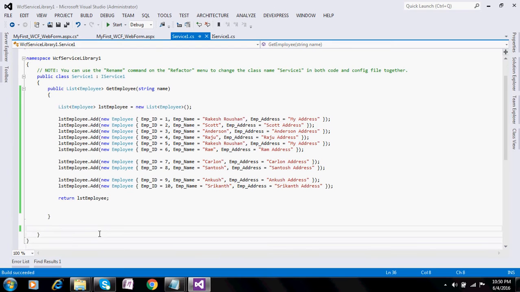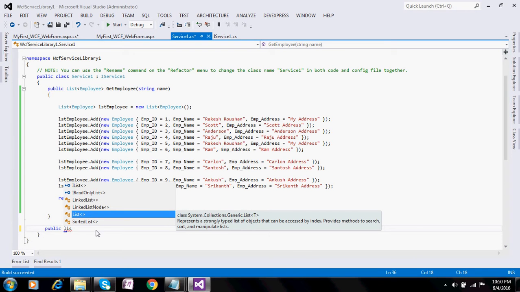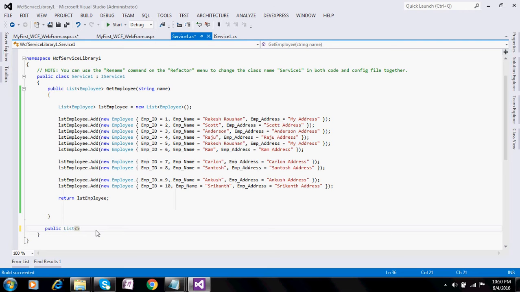Let us have one more method, like public list get employee name.